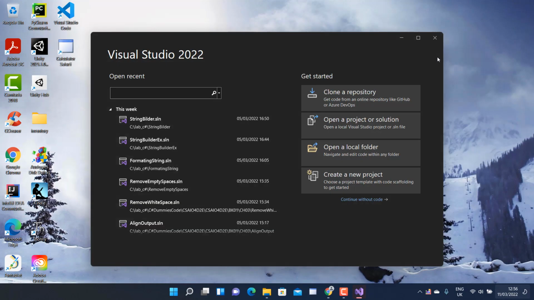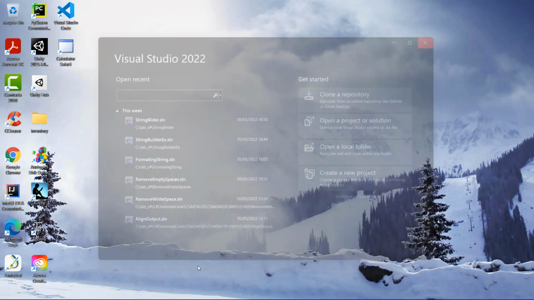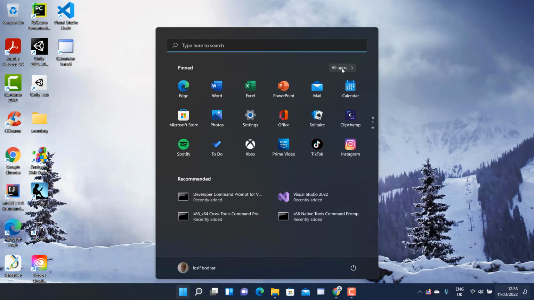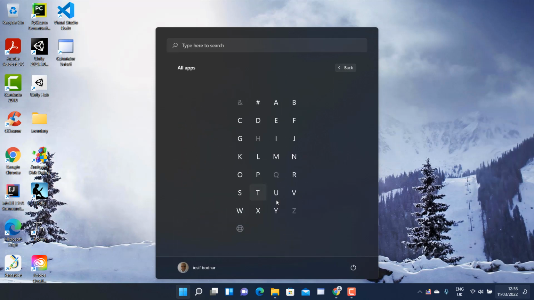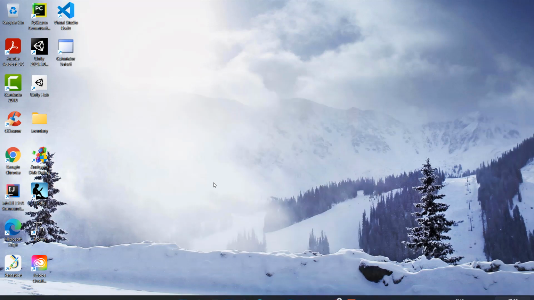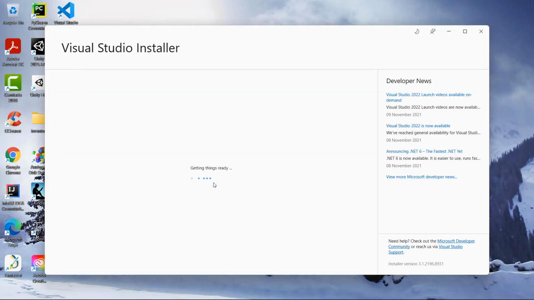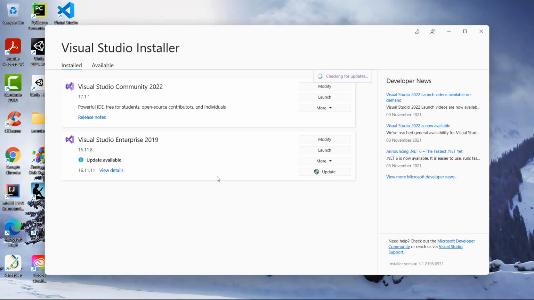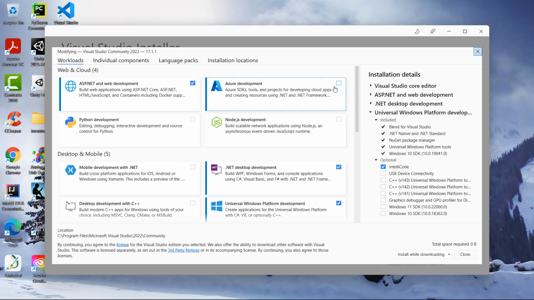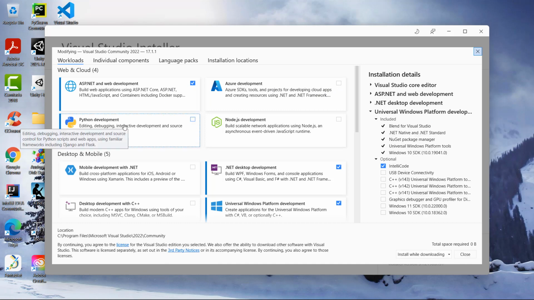Or you can launch the Visual Studio Installer from all apps. Here you go, click on it, and the Visual Studio Installer is launched, and go to modify. Here you just tick the tool you want to add to Visual Studio.